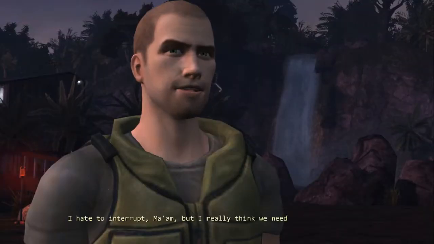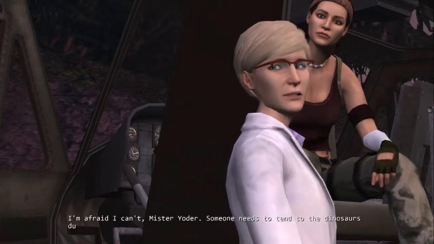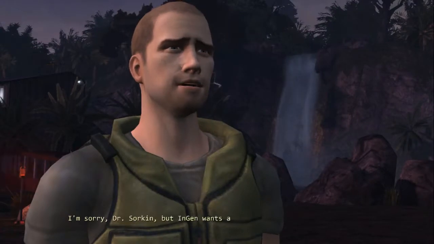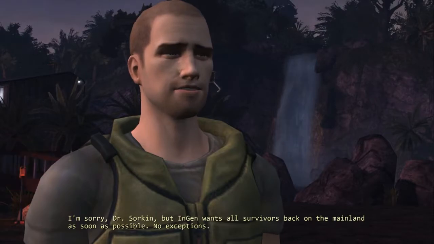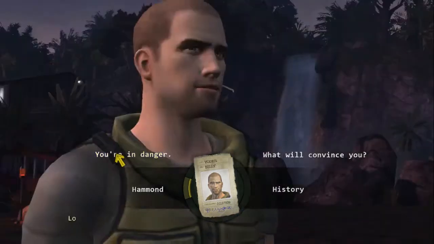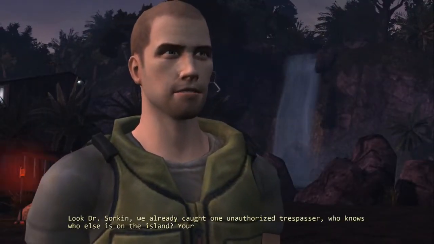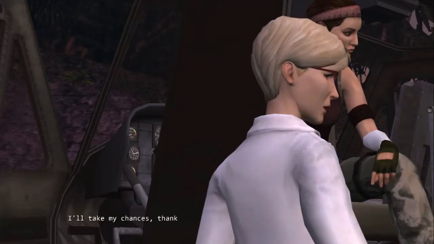I hate to interrupt, ma'am, but I really think we need to be going. I'm afraid I can't, Mr. Yoder. Someone needs to tend to the dinosaurs during this disaster. I'm sorry, Dr. Sorkin, but InGen wants all survivors back on the mainland as soon as possible. No exceptions. Why can't it wait? Look, Dr. Sorkin, we already caught one unauthorized trespasser. Who knows who else is on the island? Your life may be in danger. I'll take my chances, thank you.